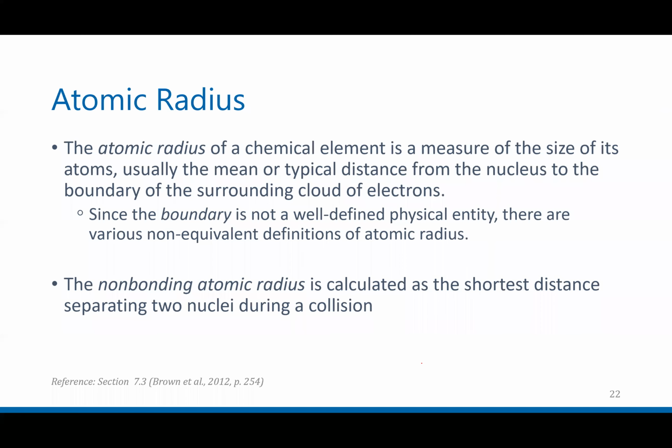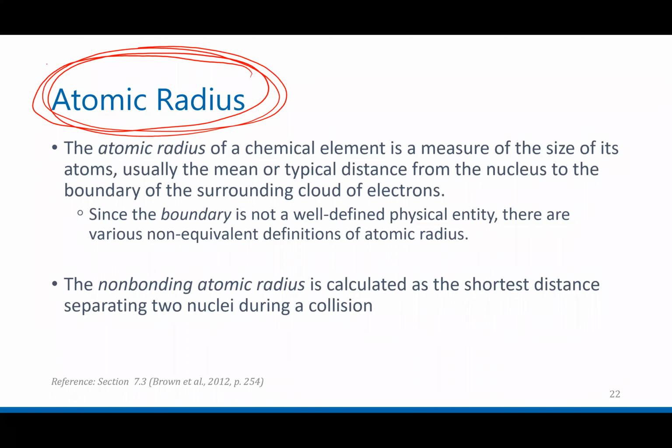Because if you look at isotopes of any element, they would have the same atomic radius because the electrons aren't changing. I'm getting ahead of myself now, but to answer your question, if you had to figure out which isotope was the most dense, it would be the one with the higher mass number because it has a bigger mass, but it would still have the same volume. That was a good question.